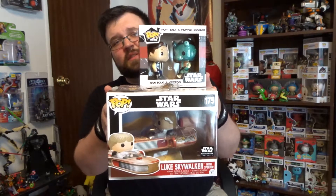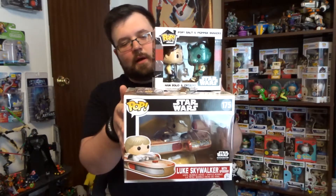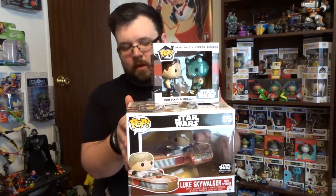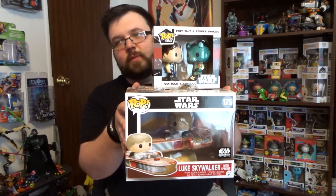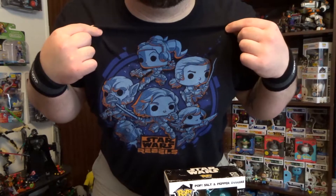There is everything that you get. And like I said, for those of you who don't know, you get the box every two months. This is no way endorsed by Funko — sadly. But you do get some pretty cool stuff. Last month I think you got two pop figures and another little figure, and actually this shirt here, the Star Wars Rebels shirt — kinda wore it for the occasion. Still cool, I'm not gonna lie. I'm still pretty pumped. I actually really like the salt and pepper shakers.